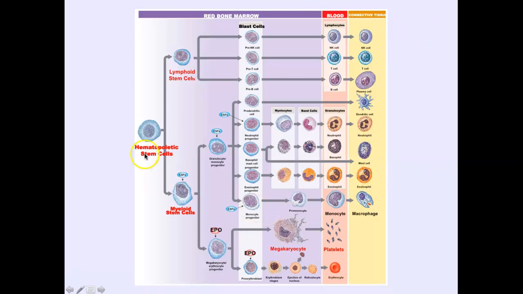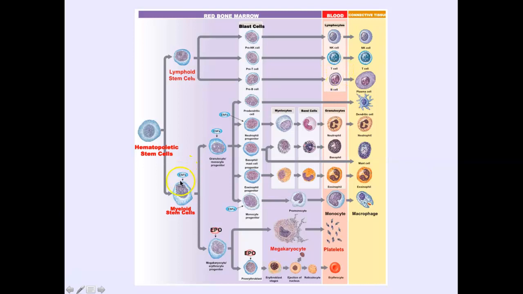So here is your hematopoietic pluripotent stem cell, and there are two lineages you can see. There's a lymphoid lineage and there is a myeloid lineage. The lymphoid lineage is going to turn into T cells and B cells. These two cells are considered lymphocytes because they follow the lymphoid lineage of development. The natural killer cell here, the NK cell, I'm not going to talk about in this lecture, but it is related to our T cells, and so they are also considered lymphocytes.